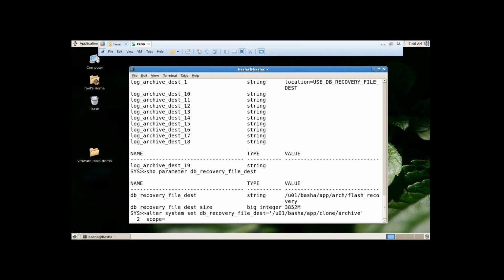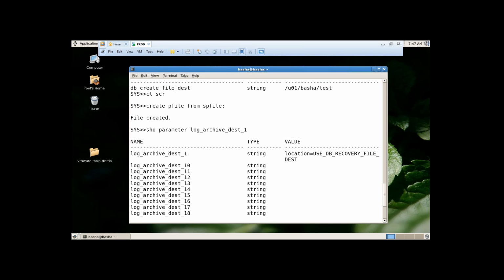So you are cloning the database by using RMAN. You need to set one destination as the recovery file destination. That means your data will be transferred from this location. Okay, you are creating one more database without using Data Guard, but whatever is there in the production database should be copied into the other one, that is a clone. So that's why you need to set parameters first. It is already mentioned in the database.